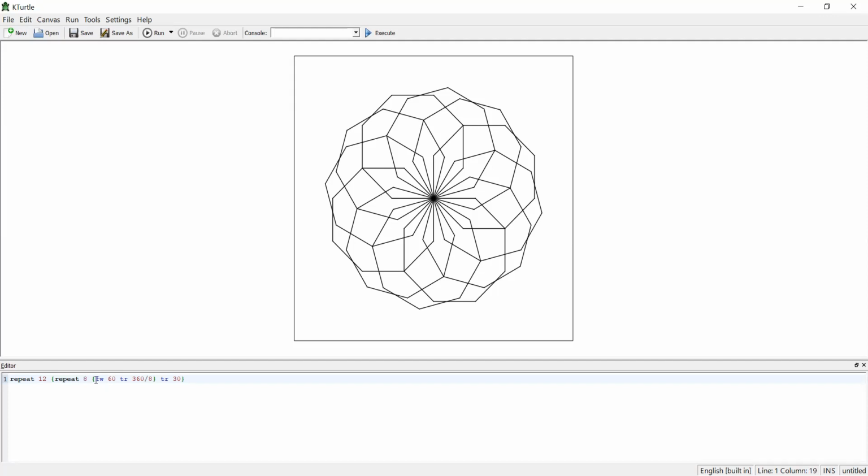Then this is the FW, that means how many steps you want to go for each of the sides of the polygon, that will be given here. And after TR, 360 divided by again the number of sides. Since I have drawn an octagon, I have given 8. If you are drawing any other polygon, you should give this according to that number of sides.